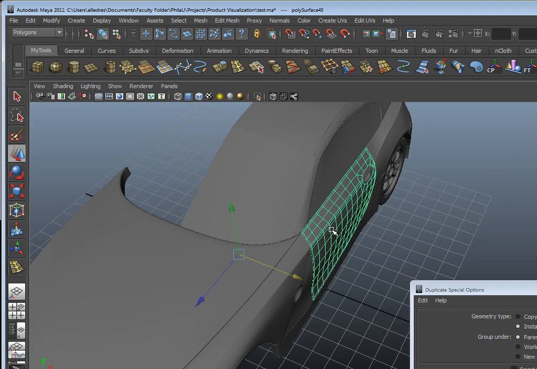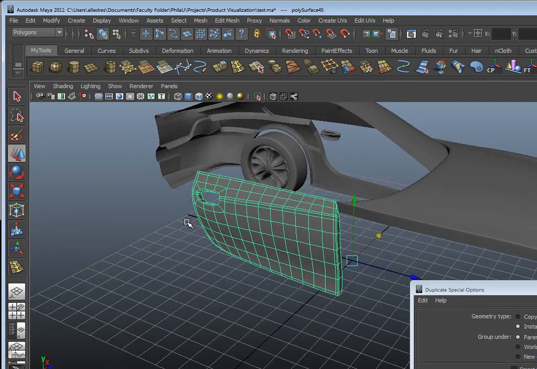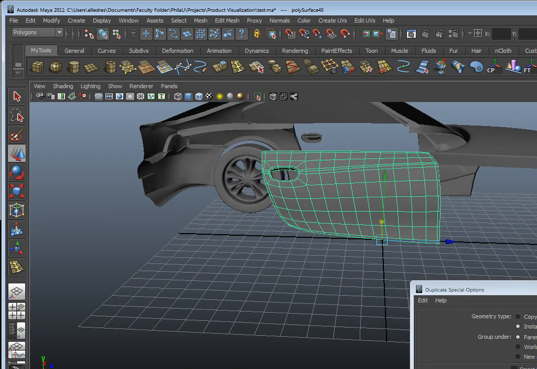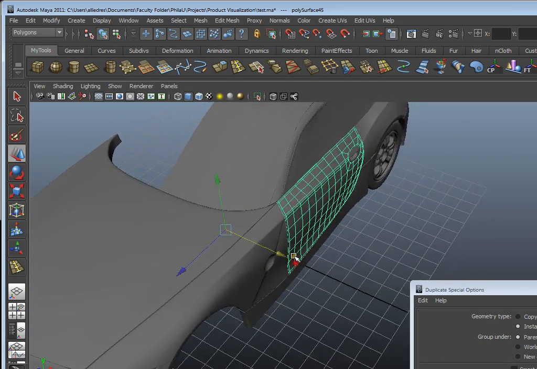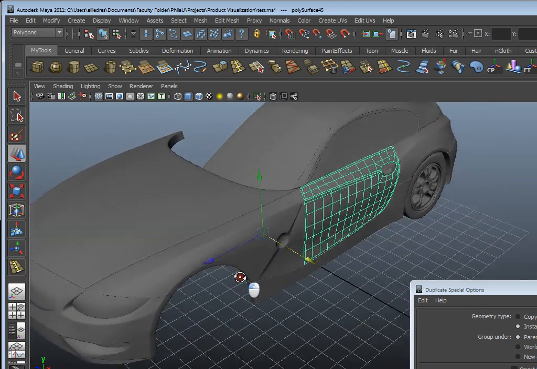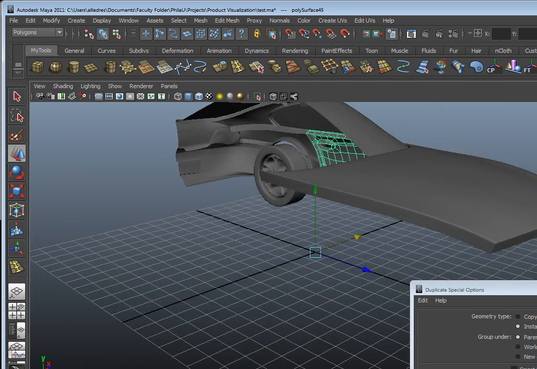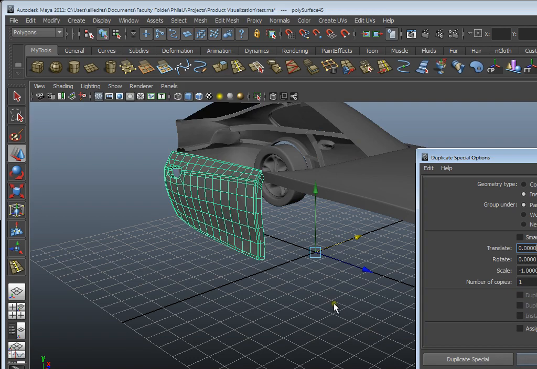And again, allow me to demonstrate. So notice that by just doing a -1 on the x-axis, it just kind of flipped it on the other side. All right. So I need to make a duplicate special that's just instance on the negative axis for it to fit on the right position. So that's basically what I'm going to do here. I'm going to add a -1 on the scale x. I only need one copy, and then I just apply.